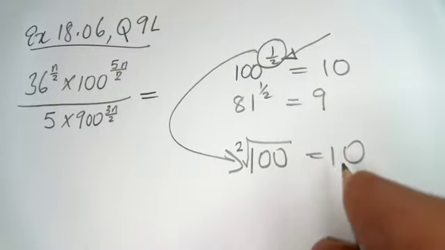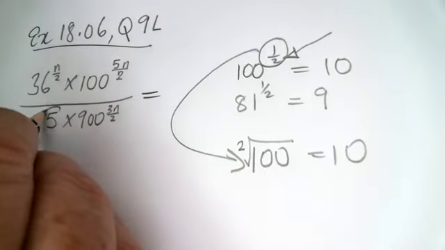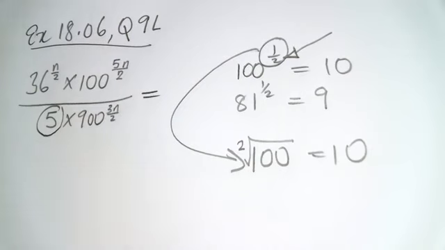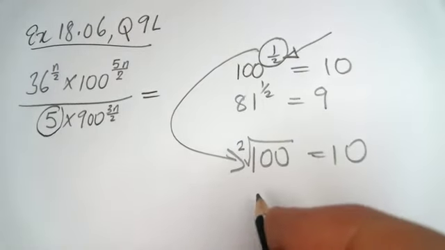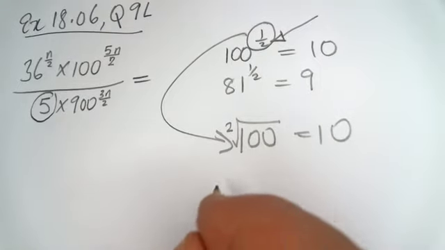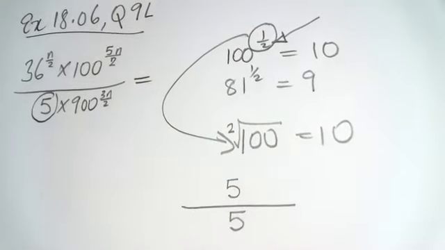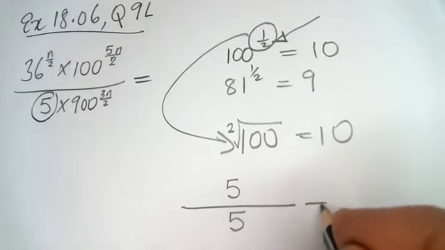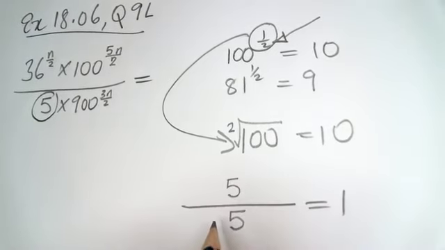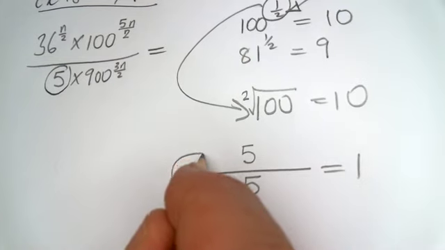The other thing which is quite useful, and we've got this rather interesting number here, the 5 on the bottom. Now, let's say, for example, at some point in this equation, I end up with something like 5 divided by 5. Now, we know that 5 divided by 5 is 1. Anything divided by itself is 1. In other words, we're asking the question, how many 5s are there in 5?